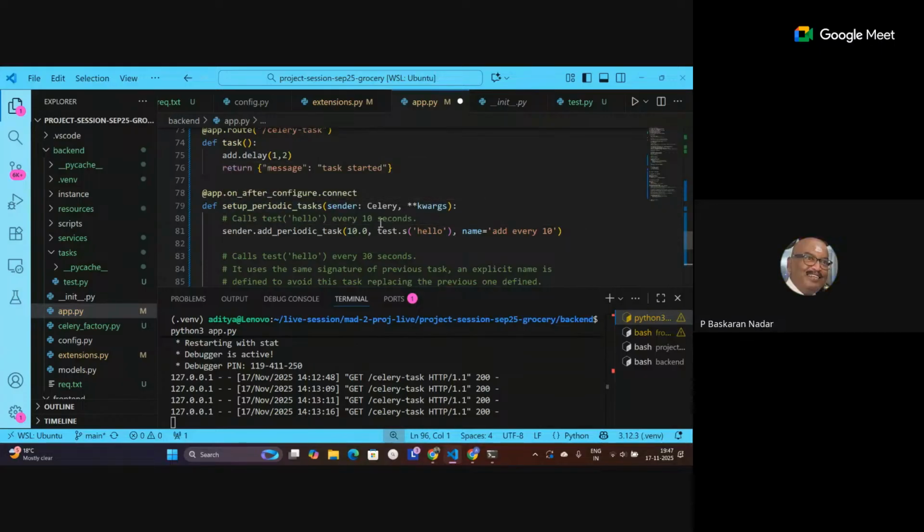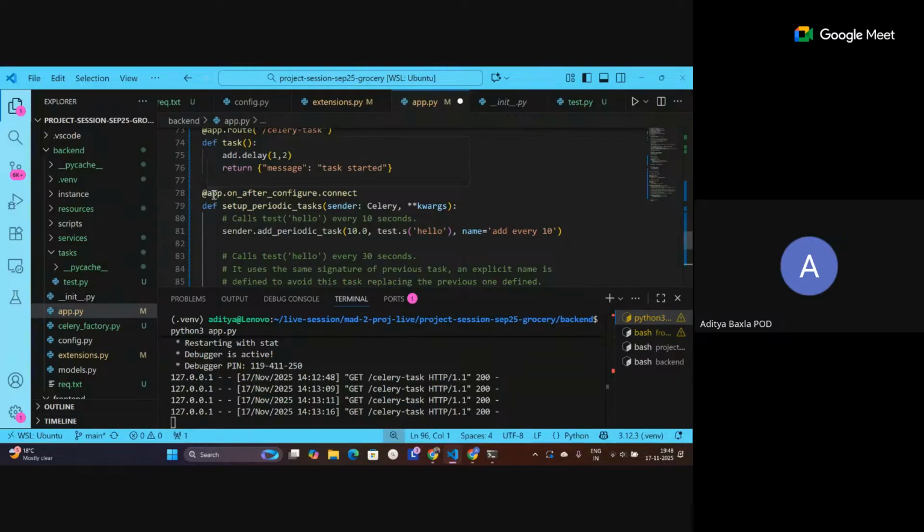What is this, on_after_configure.connect? What are those keywords? This is a predefined kind of hook, right? Yes. After the connection of Celery, this particular setup of periodic tasks will start. Setup periodic tasks, sender.